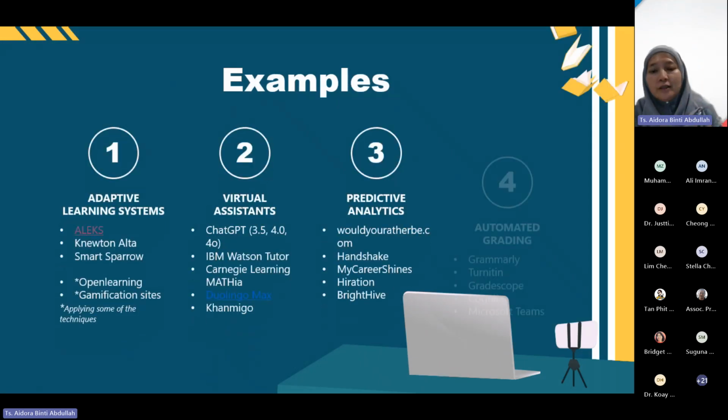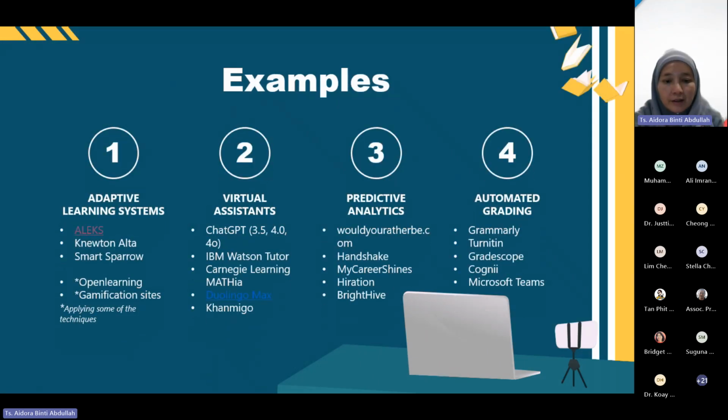Okay, these tools here, they are pretty much subscription based. Personally, for myself, I'm more curious about the adaptive learning systems provided by the publishers, because I'm just wondering whether, as a university, we do subscribe to some of those publishing companies, and whether we would have access to any of those adaptive learning systems.